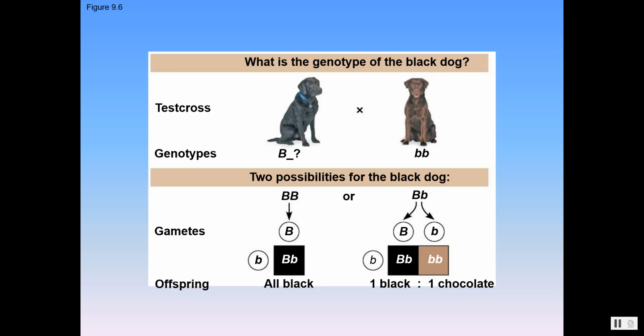So here we go. The genotype of the black dog: we know it has one capital B because it's black, but we don't know what the second one is. It could be a lowercase b, or it could be a capital B. If we cross that black dog with a brown dog, and then see what the puppies look like, if every single one of the puppies is black, then more than likely the black dog has two capital B's in its genotype, or it is homozygous dominant. If some of the puppies are chocolate colored, it must mean that the black dog is a heterozygote, in order for it to have a lowercase b to donate to its offspring.